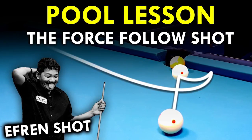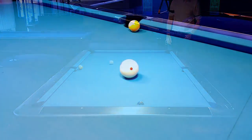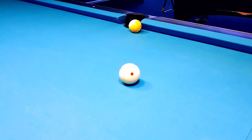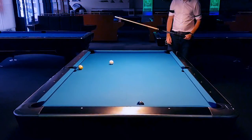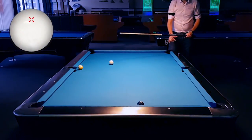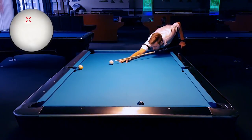Well, in the first example the force follow was something bad for us, but there are some situations where this shot is very powerful. We are playing 10 ball and have the wrong angle on the 9 ball. We can't cheat the pocket because we would miss. So here we are using the force follow shot to get position. And of course, there are other ways to get position, but this video is about force follow. We are aiming high on the cue ball, maybe a touch of left English, and then we hit pretty hard and follow through the cue ball.